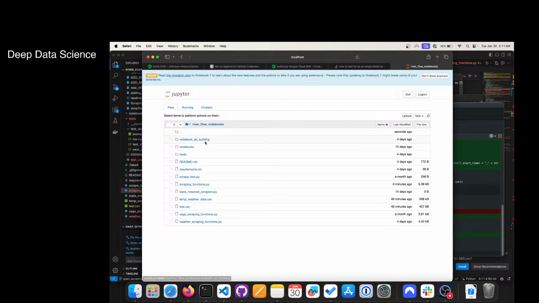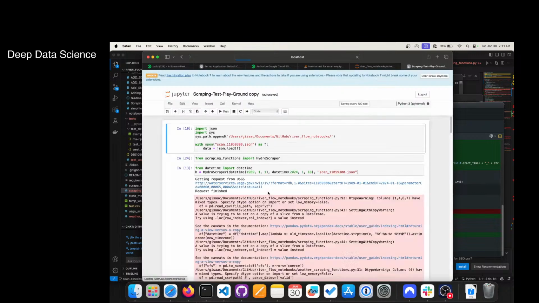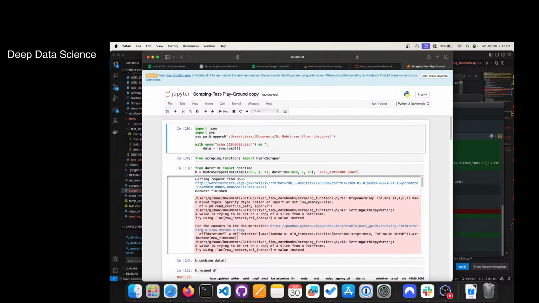So, in any case, let's go into notebooks ETL. This was our playground notebook where we did a lot of playground stuff to get and join one file, essentially. So let's try another one.